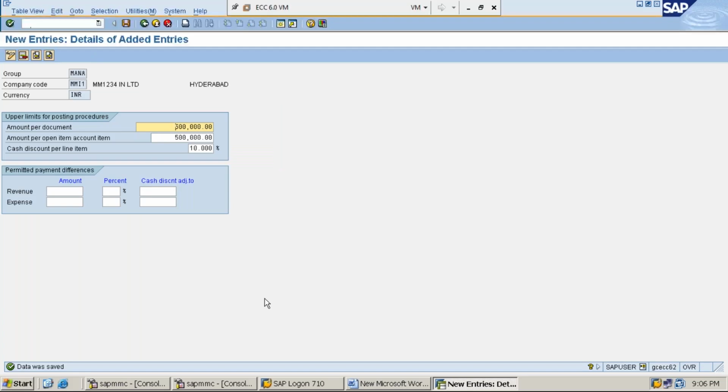Payment holders, what? Payment here means payment not with respect to bank. I'm talking about general business. Suppose you have purchased something and you are supposed to pay, let's say 5 lakhs. When you are making payment, you must have requested for a discount.